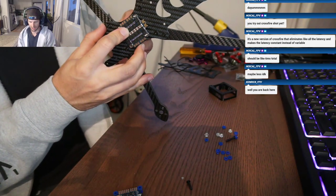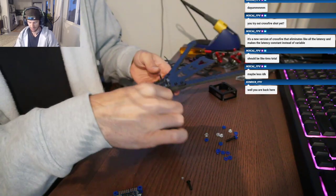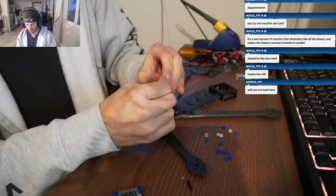Always save your gummies and spacers, guys. You never know when you're gonna need them. I have a little box of gummies.